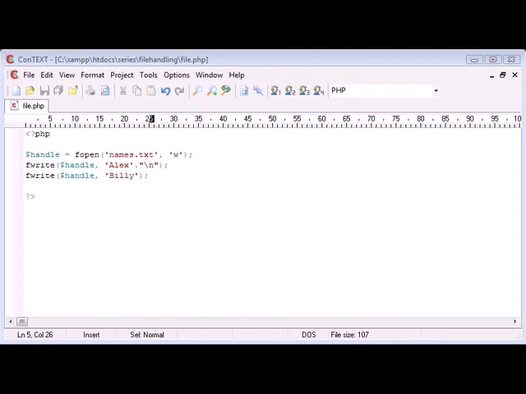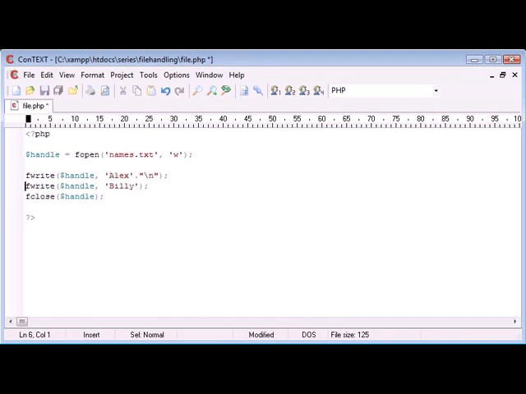In some of the other lessons, we're going to learn how to read data from a file, and we can also mess around with showing it as array elements. So for example, Alex would be an element in an array and Billy would be an element in an array. Now one final note just before we end the tutorial is the importance of the close function, and you need to specify in here the file that you've already opened. So we've opened handle here, and closing the file just closes this connection with the file, so it doesn't remain open.